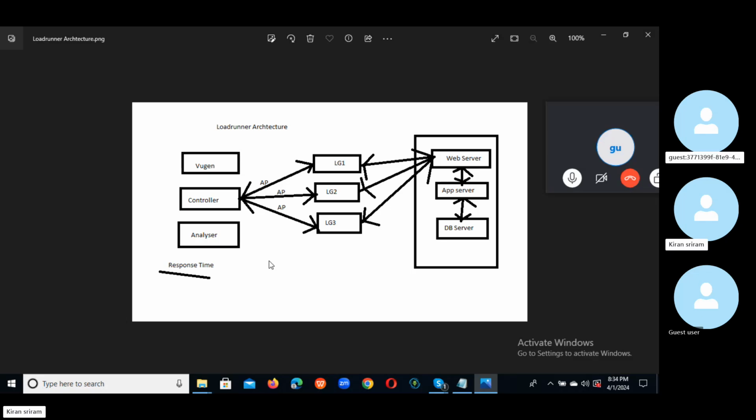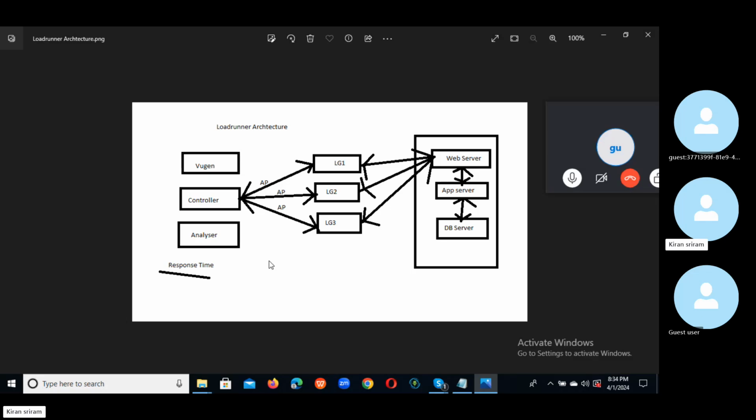No, it's very easy. You don't write any code. You just record and playback. For example, say Facebook: you do the actions on the front end, and the code is generated automatically in the back end. After that, you just need to do some scripting enhancements. Why?